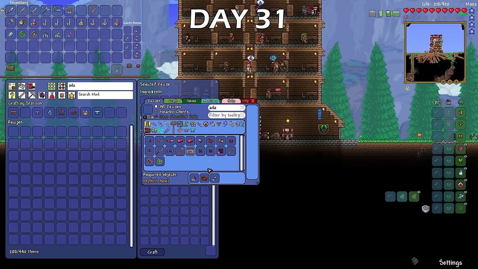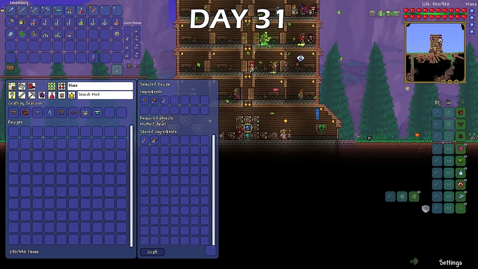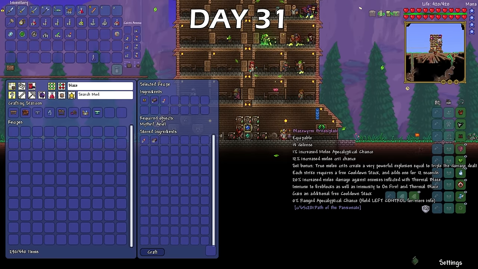Before I did that though, I wanted to make sure I was ready, so I got even more fiery shards and used them along with a bunch of Novus bars and my Molten Armor to make the Blaze Worm armor set. This armor set was basically just an upgraded version of the Molten Armor, but it also increased my Apocalyptical Chance, which is where my critical hits can get critical hits, resulting in 3 times damage.